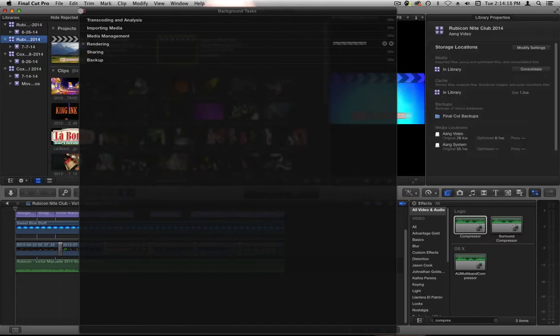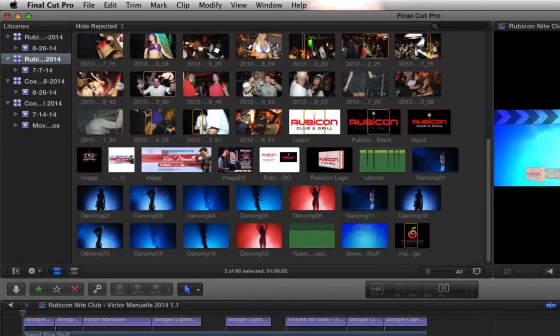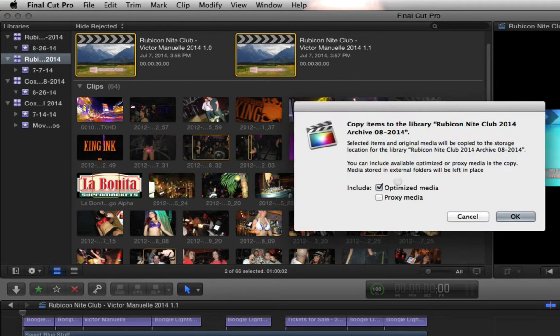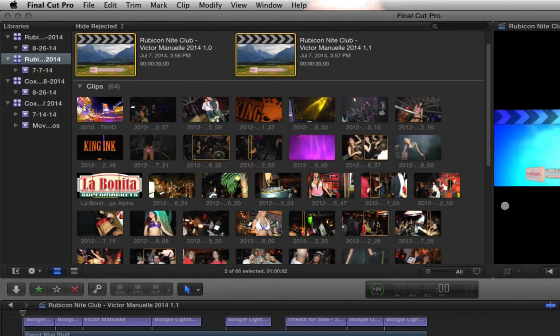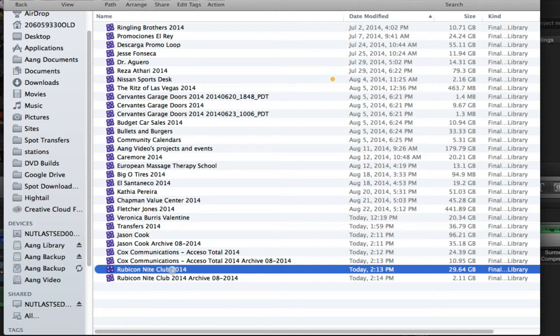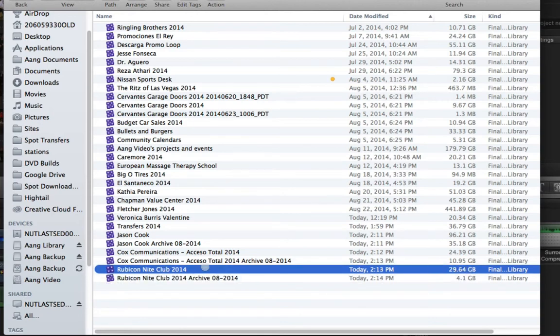We go in here. Let's get rid of this for a minute. And that's all we've got, these 2 files here. And we're going to drop them over there. Now this should make a huge difference because I had a lot of video in there. And look at this, 4.1 gigs. And that's it. There was a lot of unnecessary video in there that was never used.